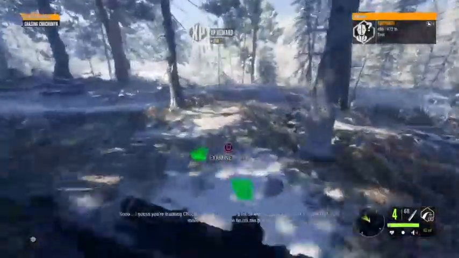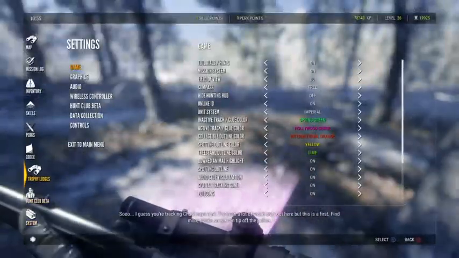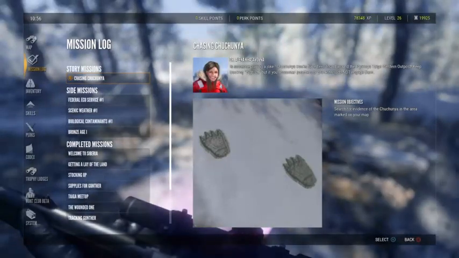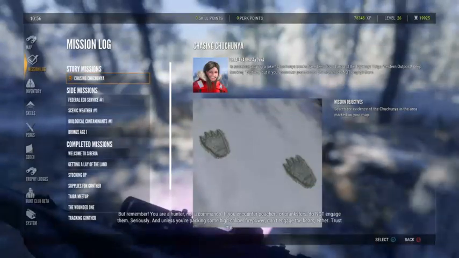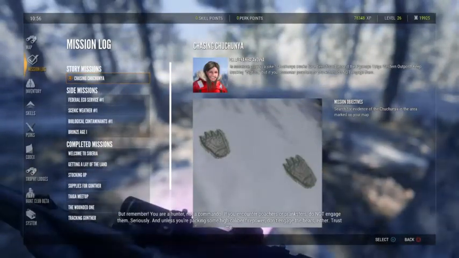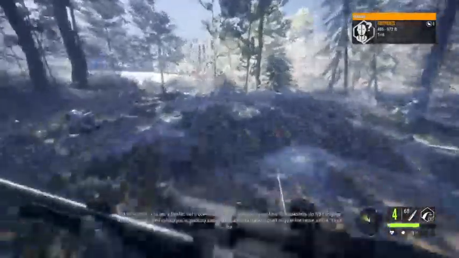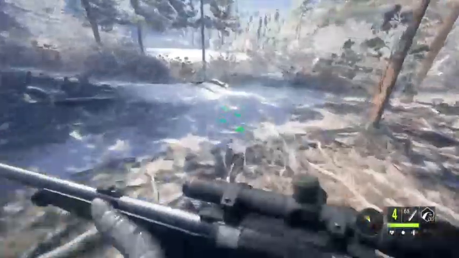So, I guess you're tracking Chuchunya now. I've seen a lot of weird crap out here, but this is a first. Find more tracks so we can deal with the police. Chuchunya. But remember, you're a hunter, not a commander. If you encounter poachers or pranksters, do not engage them. Seriously. Don't engage the bears either. Trust me. Not until you get the proper weapon.